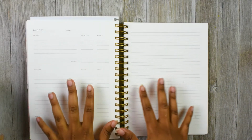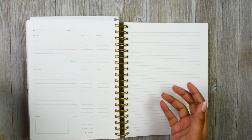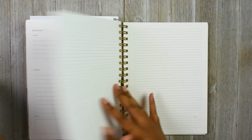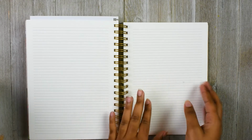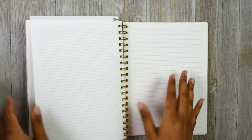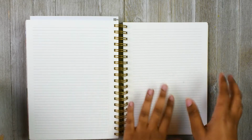So this would be in the second category, I think, something about wellness or financial health or something. But this category comes before the category that these pages are in. So this one would be first. And then this one is in the standard category, which I believe is the very last category. So even if you added more pages in between, they would just either come before or after the budget page, but before the line pages. And then in the standard collection, you have the line pages, dot grid pages, blank pages.